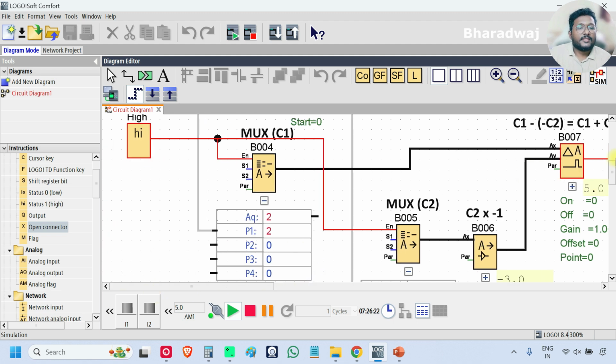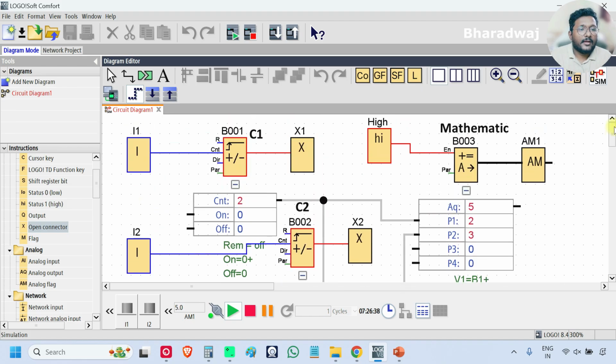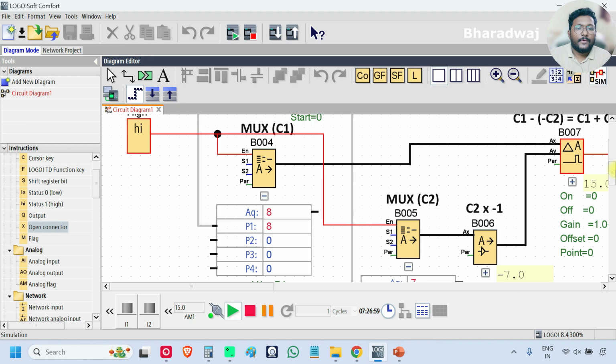Okay. This is how we can do the calculation of two counters addition. Addition of two counters with mathematic block, one option. Without mathematic block, second option. If you have any idea or any way to do this addition of two counters using any other blocks, try yourself and share with us through the comment section. Okay. You can also use the reset and direction inputs in the counters and test your logic. Share with us if you found any other way.